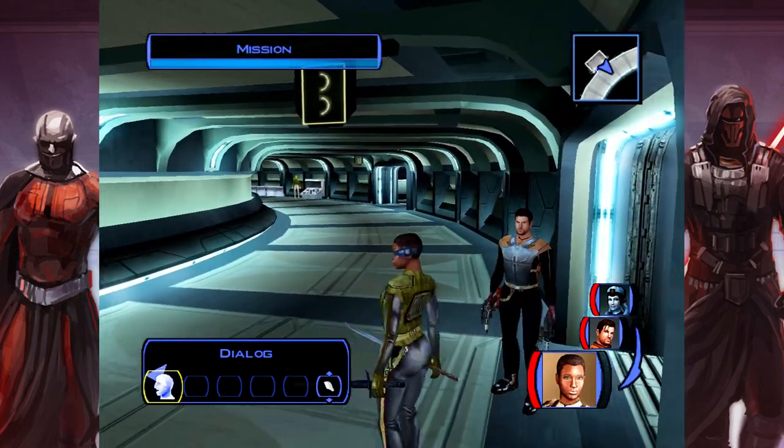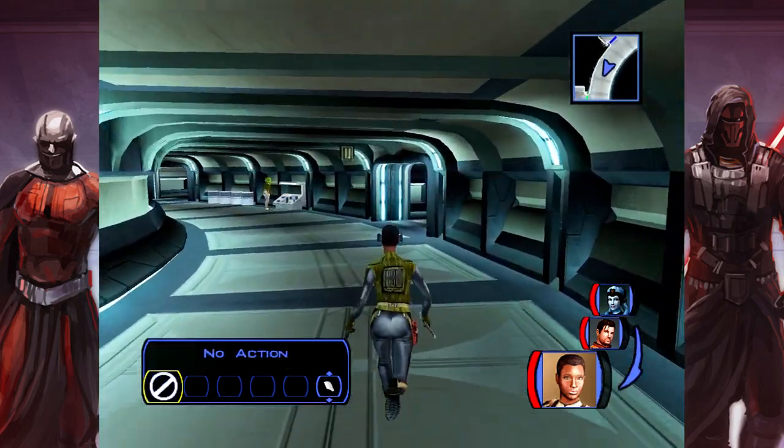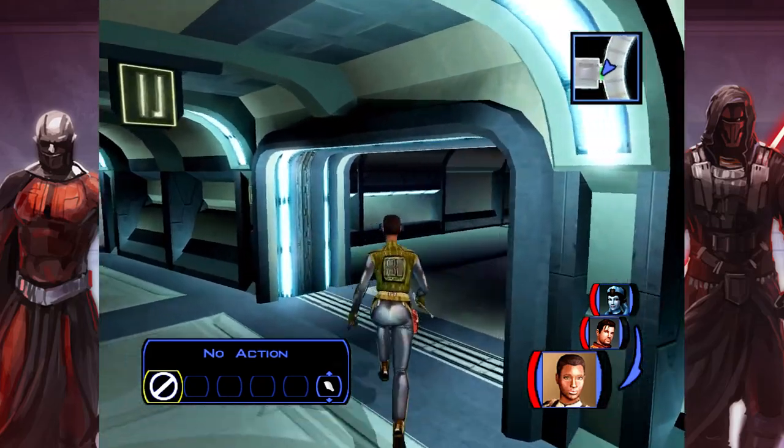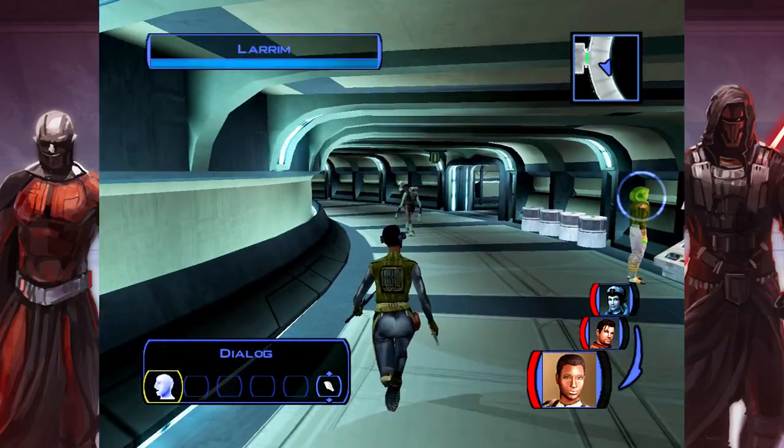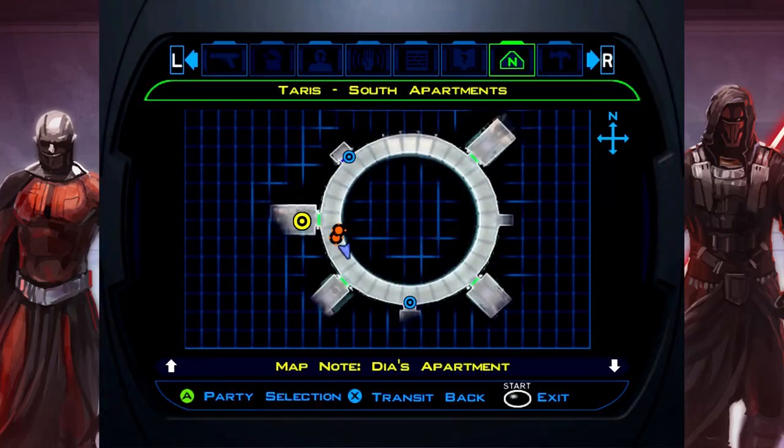Yeah, so the door to the right should always be the fastest way out. That's right. No, not the door directly to the right. It's like halfway down the hallway.